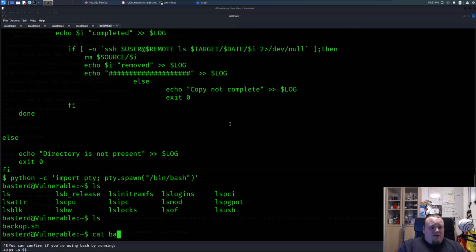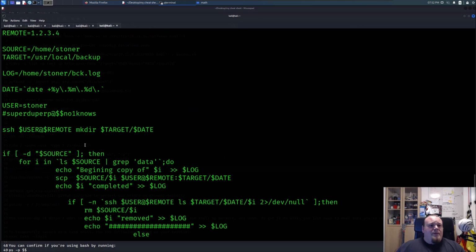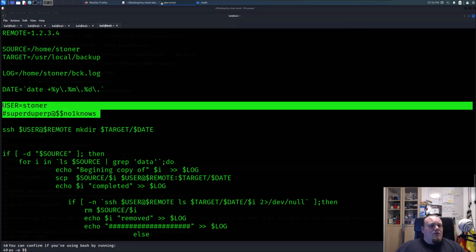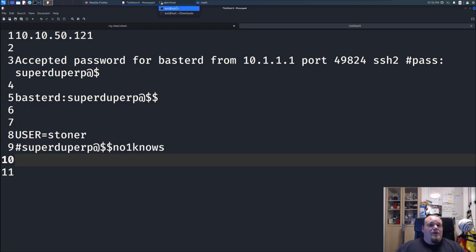Let's do that, and let's cat out the backup.sh. The backup.sh has, is this a password? User donor. Let me just take this. You know, I honestly remember nothing about this room.